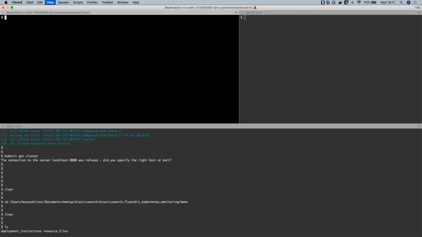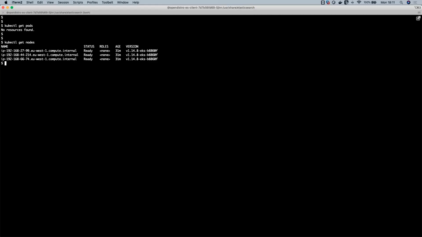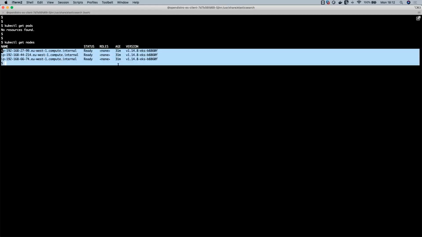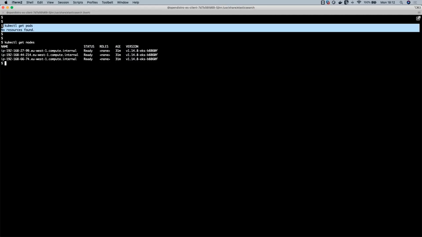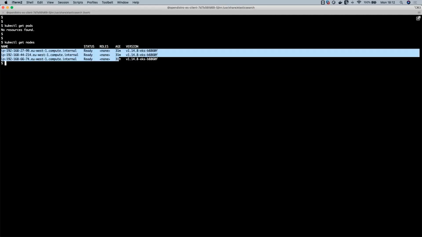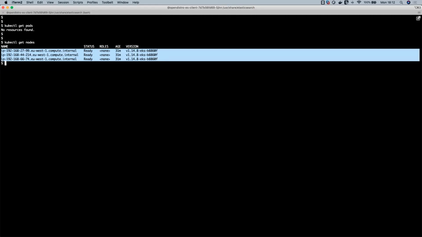So I am now going to show how it looks. kubectl get pods tells you how many pods we have. Currently, we don't have any pods in it. Okay, if I do kubectl get nodes, it will tell how many nodes. These are the physical worker nodes I have. So currently it's a clean cluster, nothing is there, and we're going to deploy.